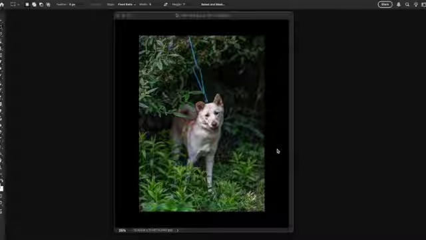Now, I do this at different levels depending on the image. Usually the level that I'm going to show you is what I would do to about 10 images, give or take, in the client's show, the ones I'm in love with that I really want that client to purchase. I say the ones I want to make sing. So I'm going to run you through that. It's a little bit more than I would do to everything.